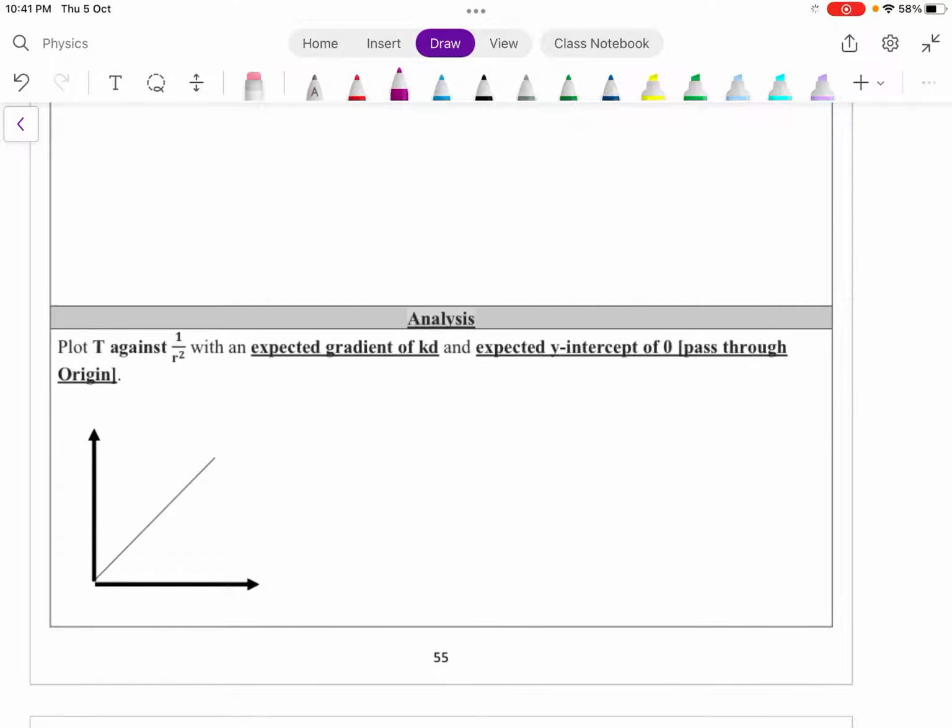So now we are not plotting T against D. We are plotting T against 1 over R square. So why do I want to plot T against 1 over R square instead of maybe T against R? Because if you plot, for example, T equal to K D over R square, if you plot T against R, your graph will look something like this. Yeah, so it's like y equal to 1 over x square graph like that.